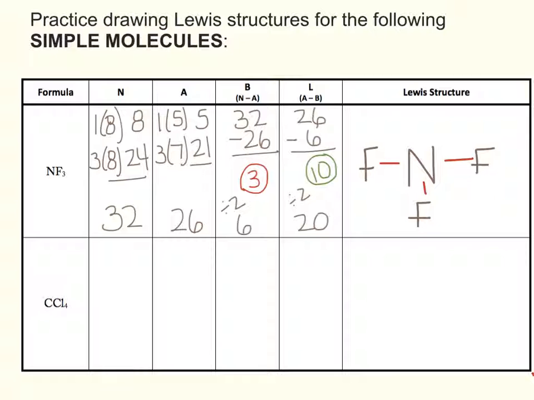Our lone pairs, of which we calculated 10, we're going to start with the fluorines. So we start with the surrounding atoms and then move to the center. Looking at fluorine, we see that it needs 3 lone pairs to make it have its octet. This fluorine needs 3 lone pairs, and we have our 3 lone pairs here. So we've used up 9 of our lone pairs, and there's 1 lone pair left. We're going to place it on N. We're going to double check that each atom present in the molecule has the number of needed electrons for stability, and in this case, it does.